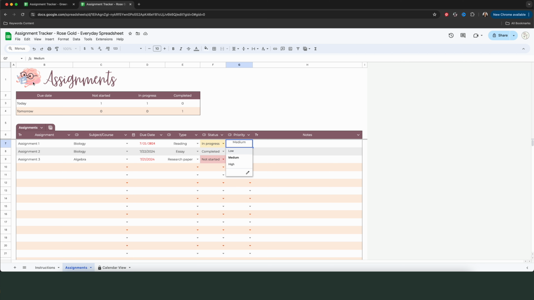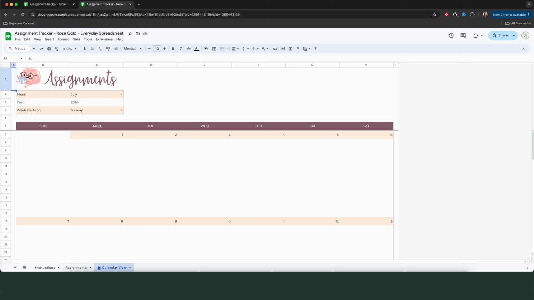One thing to note is that this table up here has been coded on Google Sheets to show up to 3 different statuses. If you do have more than that, the statuses will show up in here, but you will have to change the formatting to make it look pretty. The values for the formula in here, you can just copy and paste to the right. Under any of the headers, you can just copy from here and paste it in there. But the formatting is going to look a little funky. You will have to adjust it.